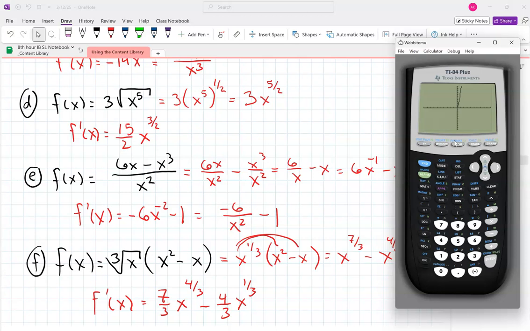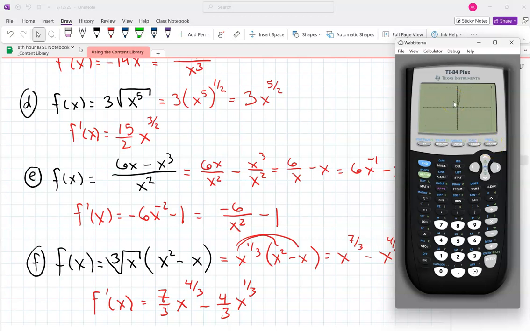Yes, sir. After you put in the derivative, how do you get the other line to compare again? So you just type in your answer. And oh, that's why it didn't look like it was different, because I didn't have the thick line option anymore when I cleared the other one out. So if you change the option to the thick line or a different color, you can tell.